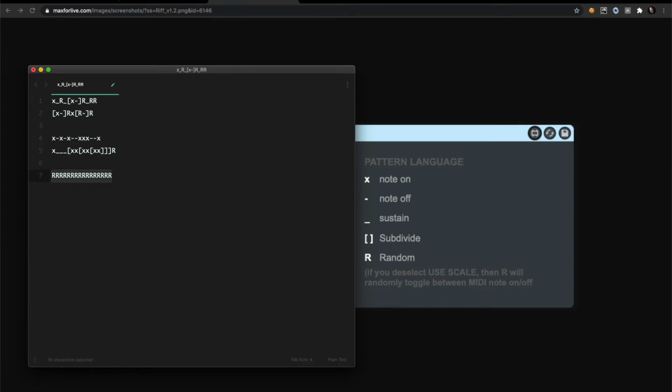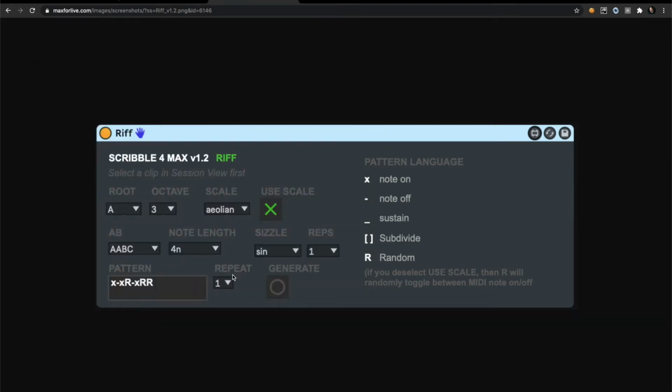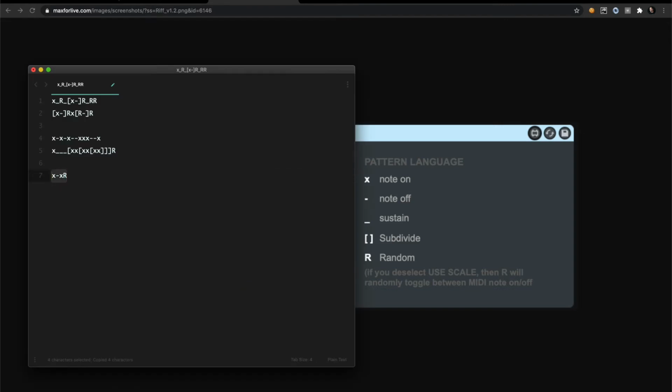Or for that matter, if you put an X minus X R, let's say this was your pattern, and you selected 4 in this repeat, it's going to convert it to this. So this way you can have a small pattern which is repeated a bunch of times to create some interesting rhythm. And of course you can use the subdivide with the square braces to create some intricate rhythms.